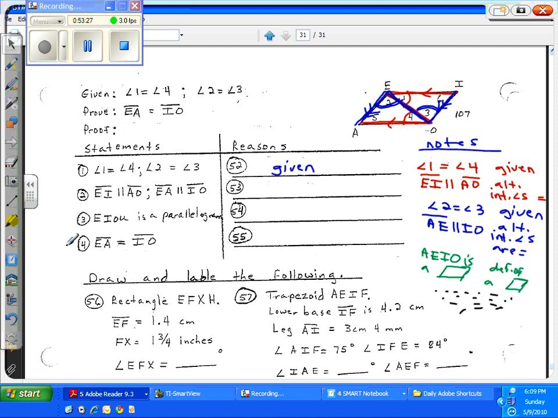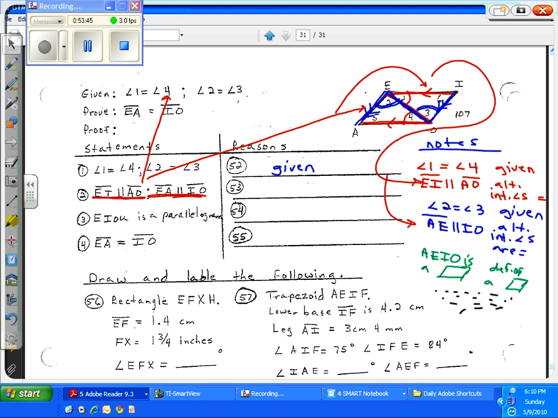The next statement says that EI is parallel to AO and EA is parallel to IO. And we look first in the given, but it's not there. So we go second to the diagram, and we can see it marked with arrows. Now, we marked that. If we mark that, then the reason is going to be down here in the note section if you've done what I've taught you to do properly. And there's the reason: alternate interior angles are equal. Notice that sometimes when two statements have the same reason, we may join those two statements in a proof.